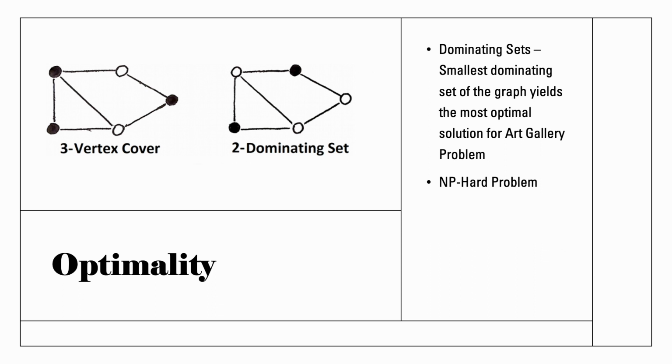A dominating set of a graph is a subset of its vertices where every vertex of the graph is either in this subset that we have chosen or has an adjacent vertex in the set. Speaking of the art gallery problem, this would result in finding the smallest dominating set of the graph for us to place the guards optimally. We shall see in the next few slides that if we are lucky with this randomization, we will yield the least number of guards. This randomization of the ear clipping algorithm becomes crucial for this.